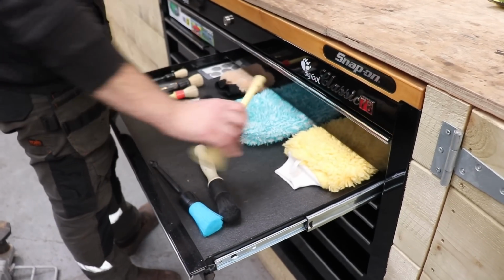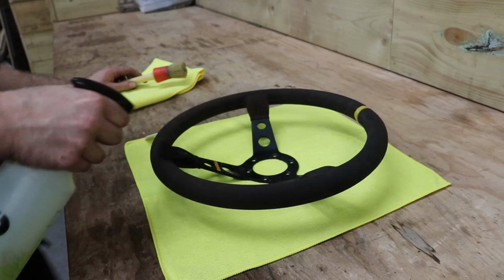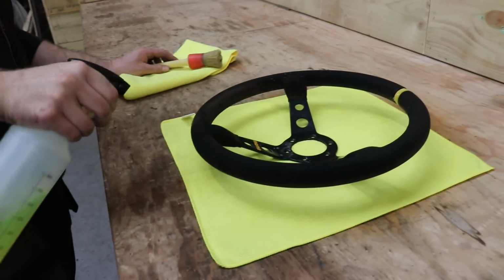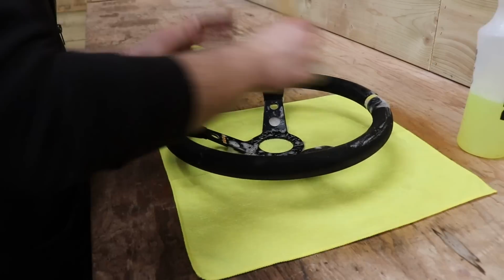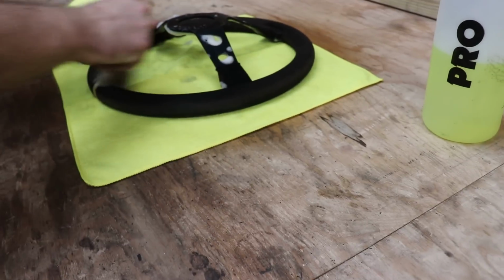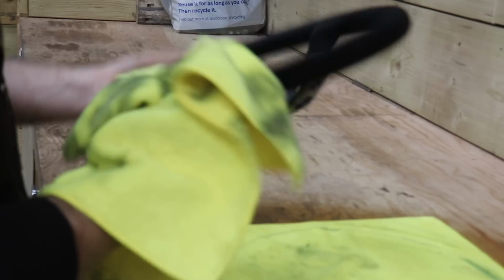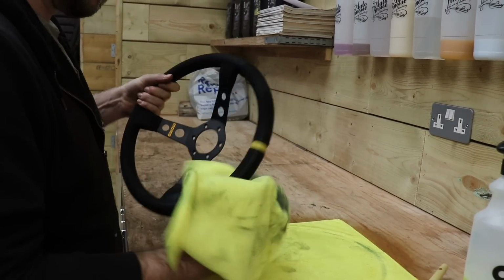Kieran looked at it and thought he could get it looking like brand new, so he started off just by getting some detergent into it, and he buys these bottles just so everyone knows that he is a pro. So he just started with a soft brush just to work the detergent in to get it to actually soak into it. And you can see how much grime came off just from doing that.